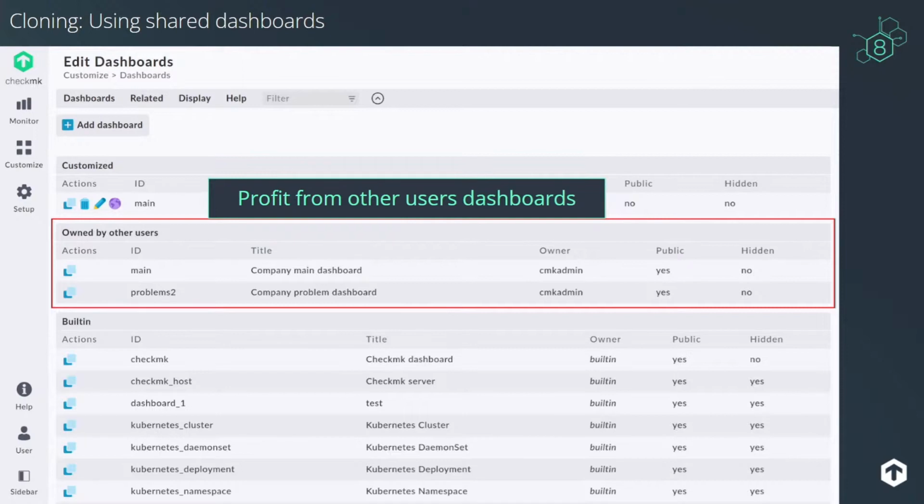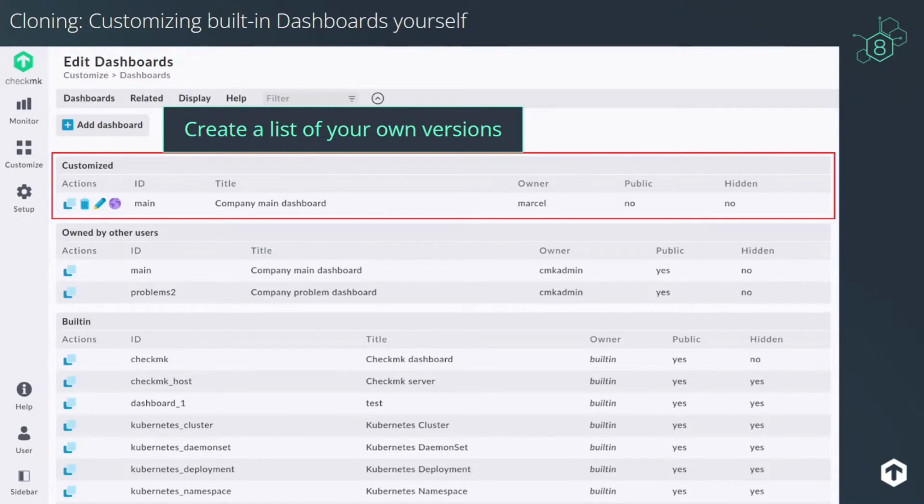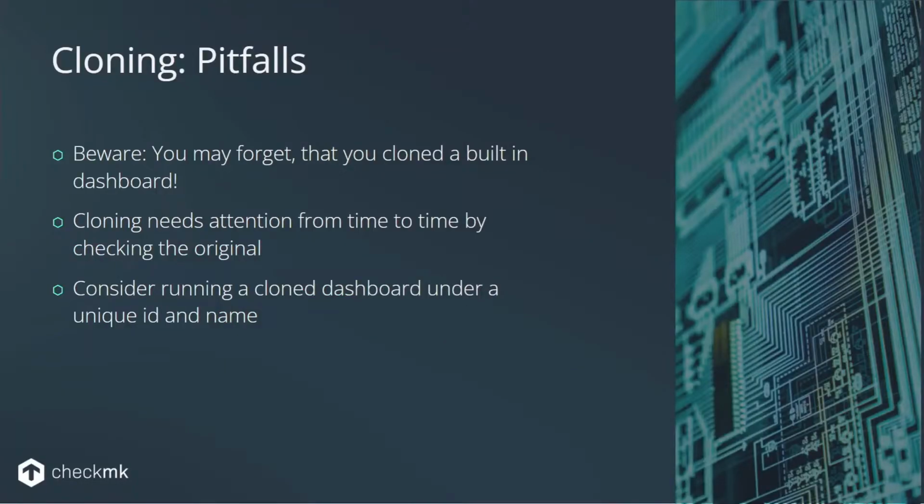But by sharing that with you, you are able to adopt this customization and say, okay, that looks cool, I want that too. And you can clone it yourself and make it one of your own. Also seeing other dashboards like he built or she built on their own and make it yourself. But be aware, there are some pitfalls when doing that.